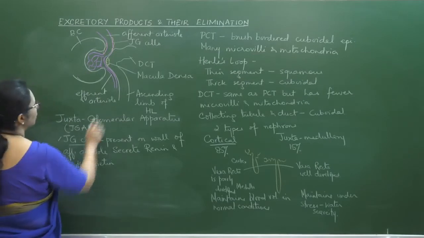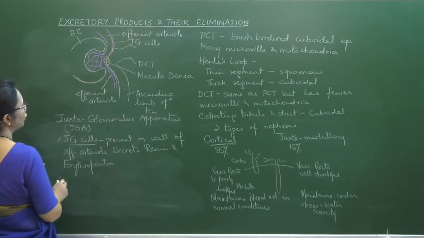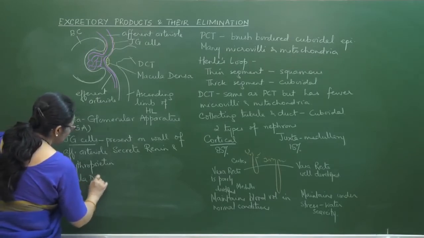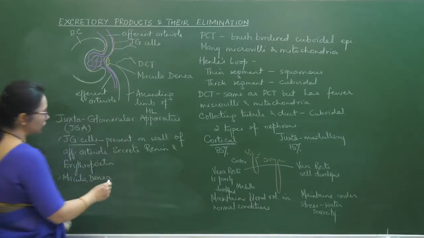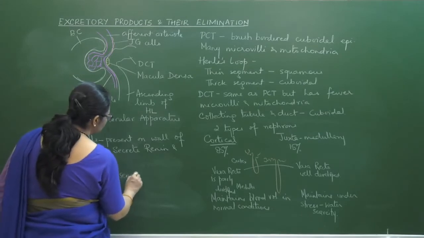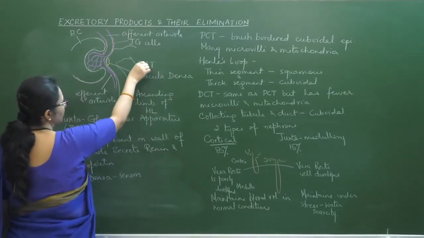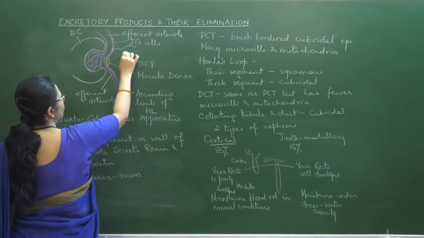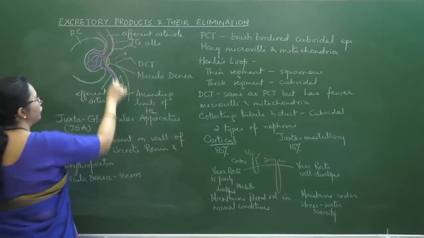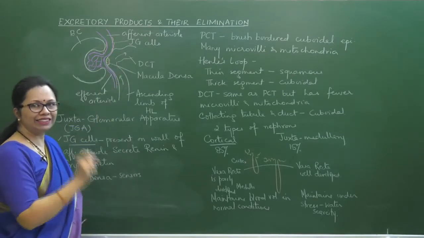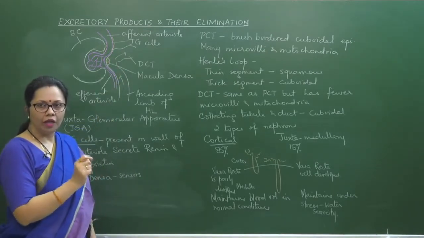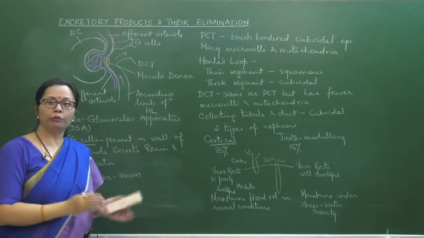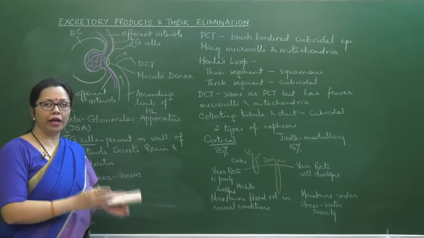Then another structure contributing to this juxtaglomerular apparatus is called macula densa. So macula densa, these cells are sensors. Location, you can very well see it is on the DCT. And what they do, because you see from here the glomerular filtrate is passing, and in this glomerular filtrate they will be sensing the level of NaCl. Okay, because NaCl, once again, in the blood you have seen that NaCl is the most important salt over there, the principal cation and anion.